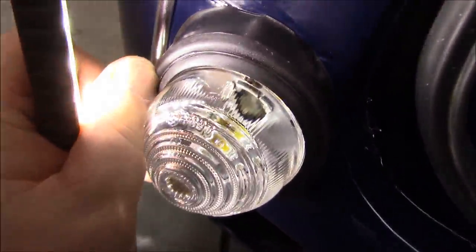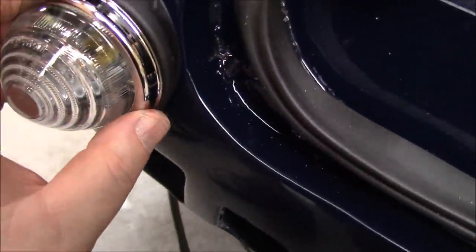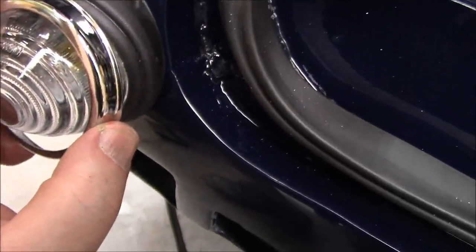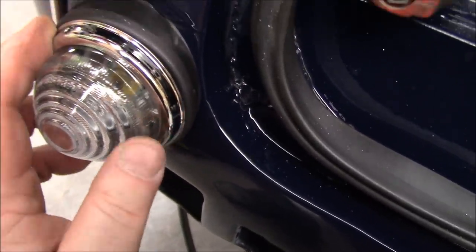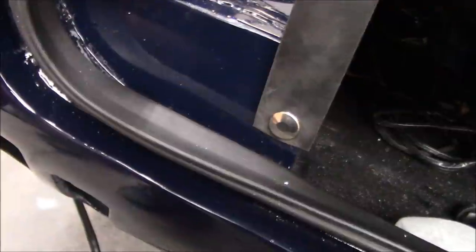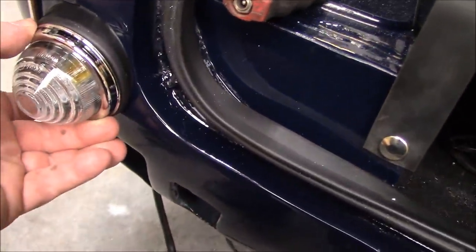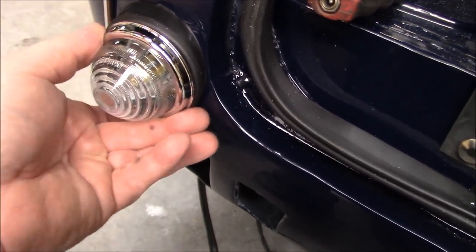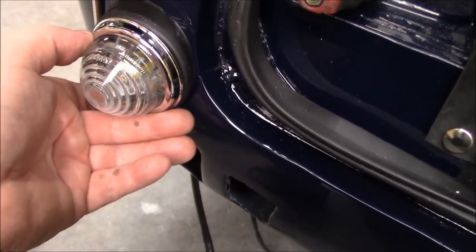You can just see the lip of it here on the outside. While this chrome trim ring here fits under the second seal, in order to keep the bulb in place. So getting these pieces under those seals can be quite tricky. So we have a plethora of tools, plastic little picks, little tiny screwdrivers, to try to move that seal up over the retaining ring and originally over the bulb. So it can be a bit of a challenge. It can be a test of patience, but stay at it and you should be able to get it.